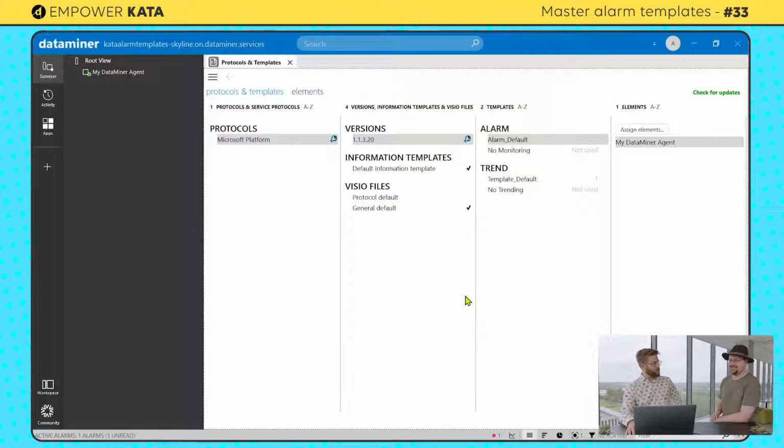Are there any prerequisites we need to know of? Well, you need a DataMiner system for sure, and a cloud connection towards that DataMiner system so that you can deploy the connector we're going to use from the catalog. Can we do it on a DAS setup? Perfectly fine, because if you spin up a DAS, it's automatically cloud connected. That's what I'm going to do. I'm using a DAS here today, spun up especially for this kata.